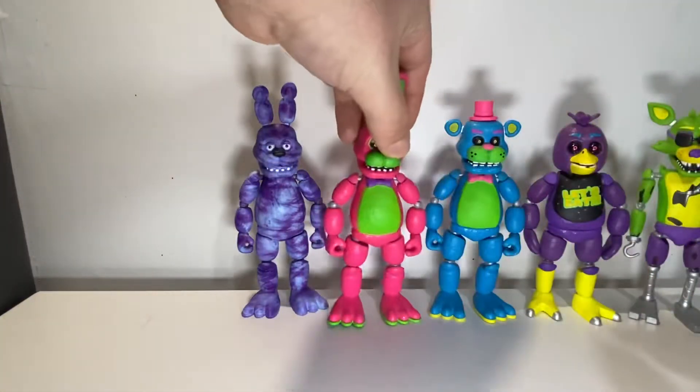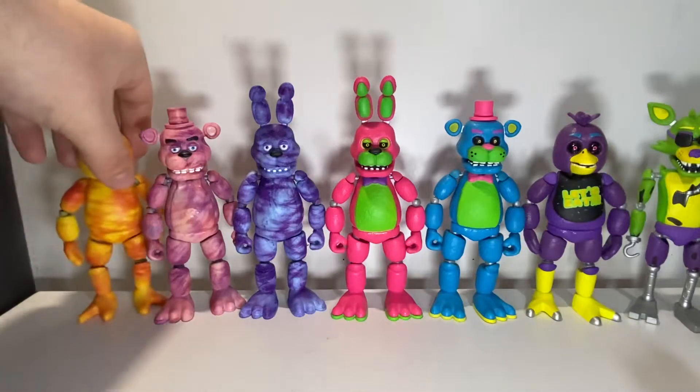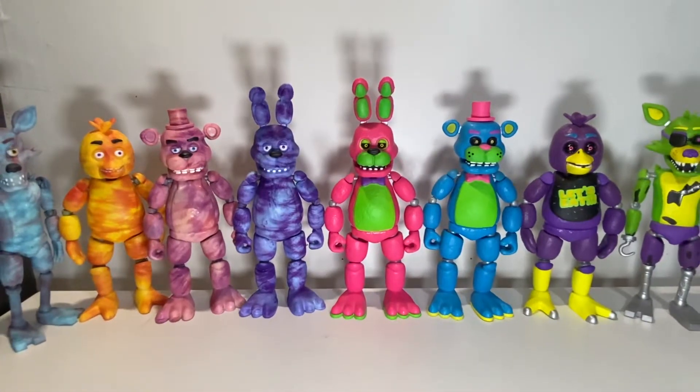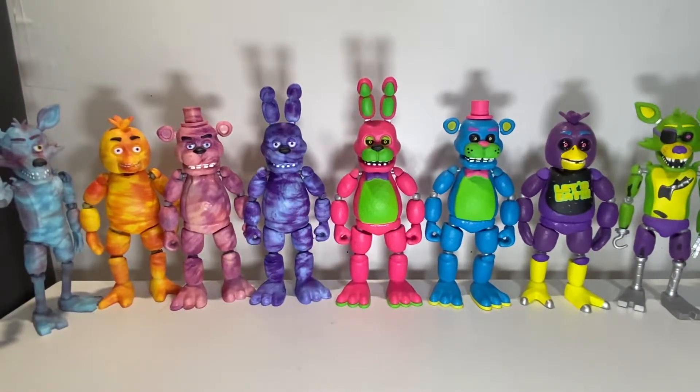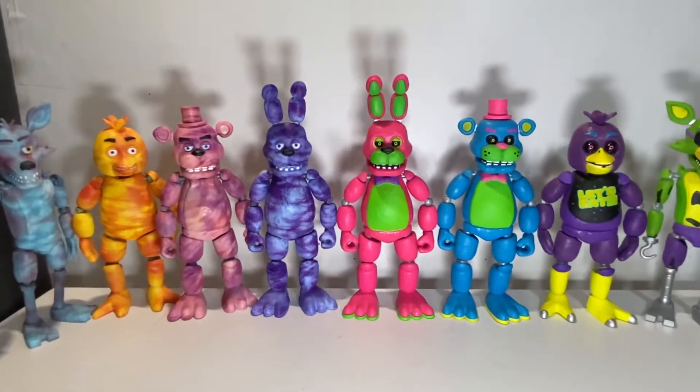Here is a little wave comparison — we have the earlier repaints, probably one of the earliest repaints of this mold, wave one, and then we have the most recent repaint. This just proves we live in a society. All seriousness, I still do not like this wave. The black lights are much, much superior, and now that you can even get them for around the same price — like $15 in-store or from some website for $15-20 — I'd say go for the black lights over the tie-dyes.